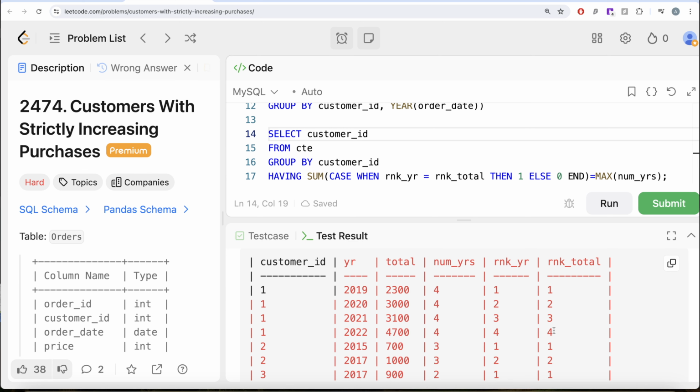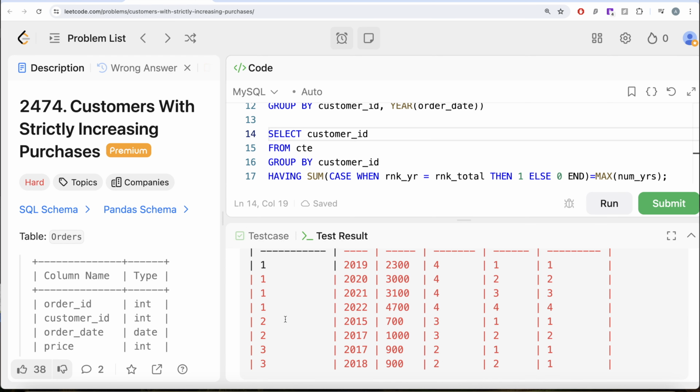So sum this entire thing, you have 4. 4 is equal to max equal to 4, right? That is why 1 is kept. Similarly, if you look at this, is this equal? Yes, 1, 1, 2, but 2 is not equal to 3. So not kept. Similarly, this is equal, so 1, but this is 0. So total is 1, which is not equal to 2. So here it is satisfied.